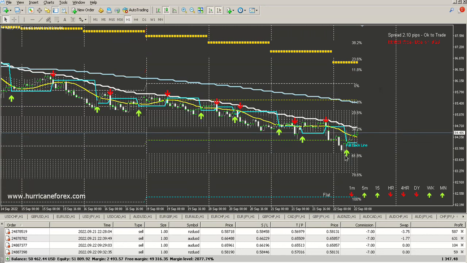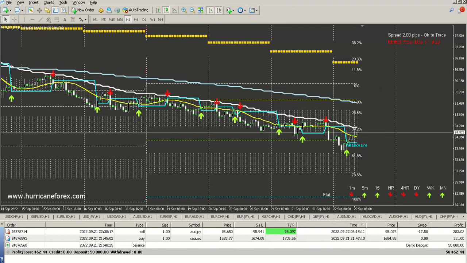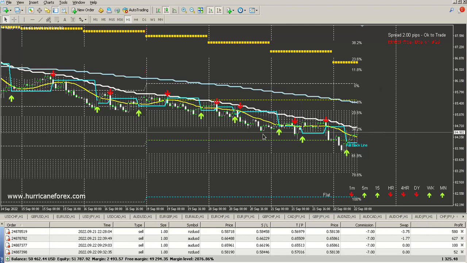My target was the second fib level, and you see it bounced off it and just pulled straight back up to here, unlike these others which have carried on going. The first target was really close, so I thought, you know what, I'm just going to go straight for the second target, and that was last night. I got that take profit there, you can see. So yeah, this is going very well. You can see that the second trades have all kicked in.